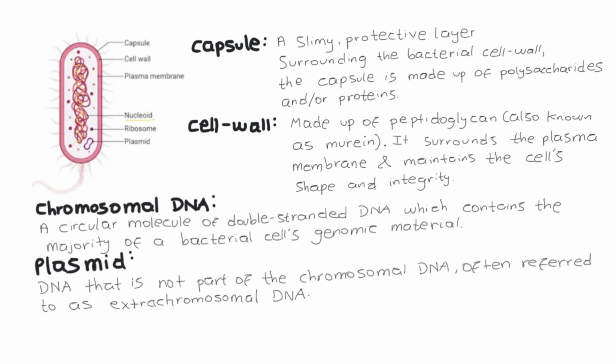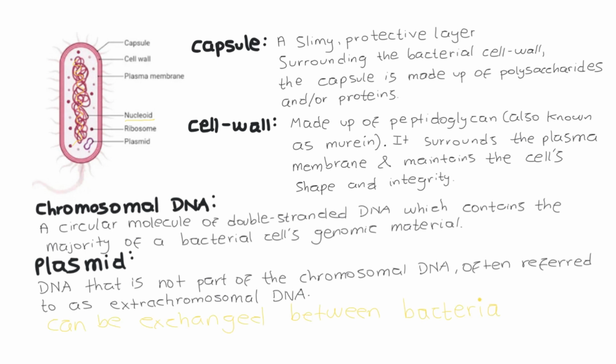For example, plasmids often contain antibiotic resistance genes, which certainly do confer a lot of advantage to the host bacterium. Another very important thing that I will discuss a little bit more of later on is that plasmids can also be exchanged between bacteria. There is horizontal transfer of plasmids, essentially.